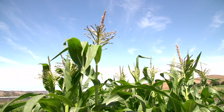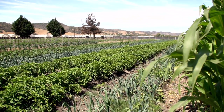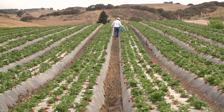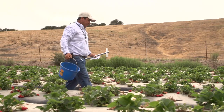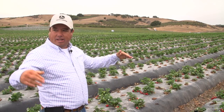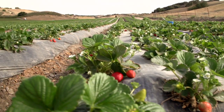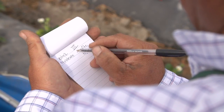If need be, we'll bring out a specialist like Karen. We look at plant health and plant varieties. We're trying to ask our clients to think about measuring to manage — to have good quantitative information guiding their management decisions. Sergio walks the field every week, takes soil samples, and divides his field into blocks to see what each block needs.